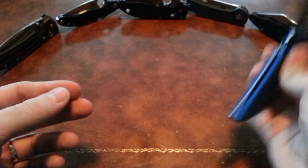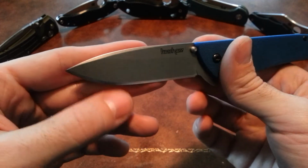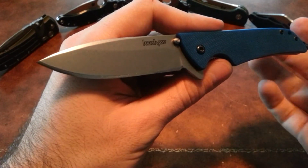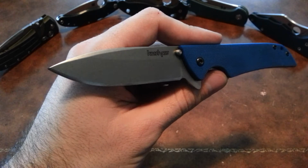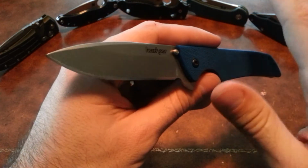Okay. The blade shape itself, I think, is great. Another big popular Kershaw is the Leek. Now I've had a Leek or two, and the Leek is a cool knife. The problem is the tip is too thin. The grind is too thin and it's too pointy. It's going to break. I'm sorry. Someone's going to break it. I'm going to drop it and it's going to break.